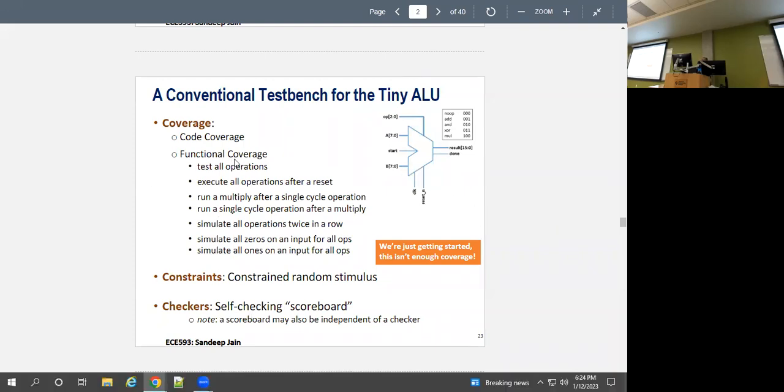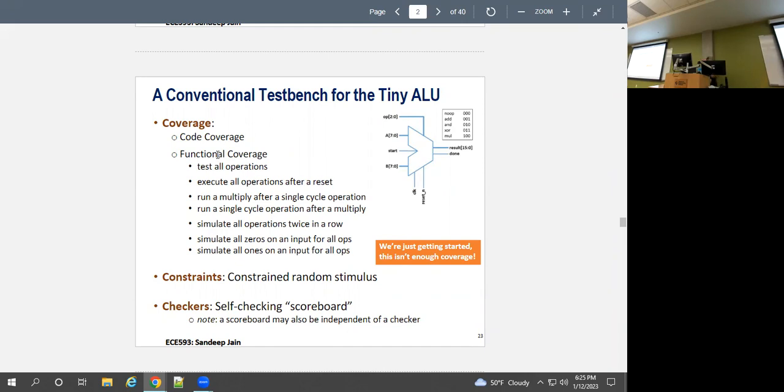So code coverage, there are two types of coverages, code coverage and functional coverage. Actually, there are multiple kinds, but we are going to simplify it and just talk about those two. Code coverage is just looking at the code, has my test vectors toggled every line of my code, right? Like that's what code coverage is about. Is every line in my code been exercised?